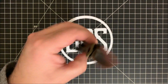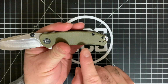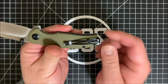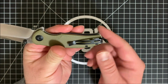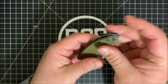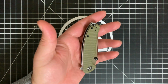Another good thing that I like about it is the nice thickness in the hand and the side. Besides that, they did consider both the left hand and the right hand carry crowd. So you do have holes for swapping the clip, which is a deep carry clip, to the left hand side. And for people that just don't like having a clip at all and feel like carrying a lanyard, you can go ahead and use the lanyard hole right there, or you can just have it on there just to kind of make it look cool.